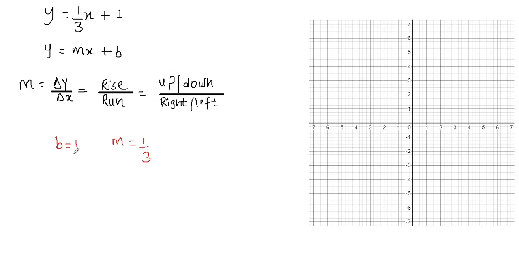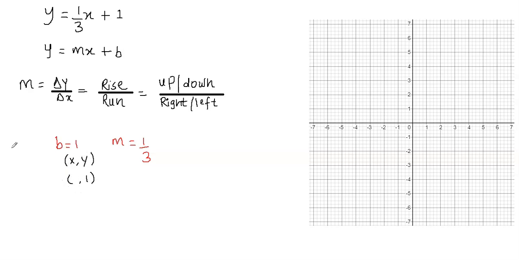Basically, the y-intercept is a point on the graph. If it's a point, then it should have some x value and some y value. What is the x value and what is the y value? Well, all the points on the coordinate plane can be written as x comma y. Now we need to figure out what the x coordinate is and what the y coordinate is. Well, the y coordinate is just the y-intercept, so we're going to say that this is 1.